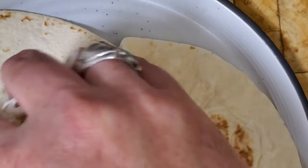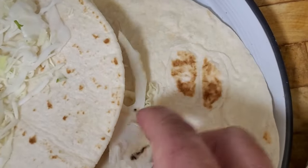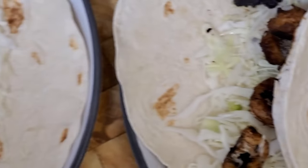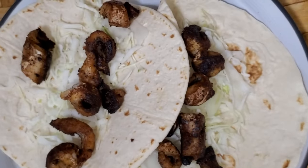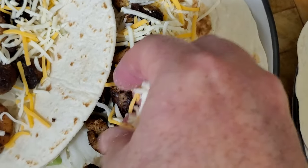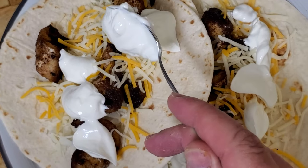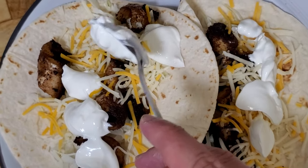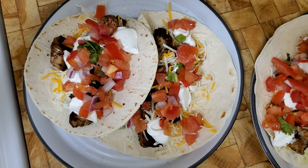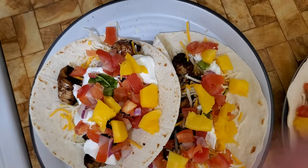Okay, first thing we're going to do is put some shredded cabbage on our tacos, on the bed. Next, we put our fish on the tacos. Next, our Fiesta blend cheese. Next, sour cream. Now some mango.